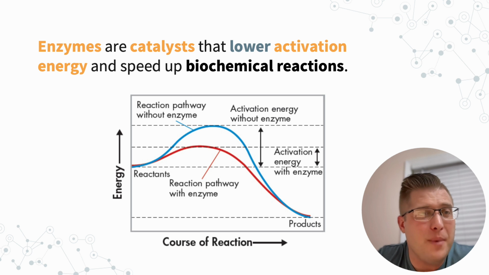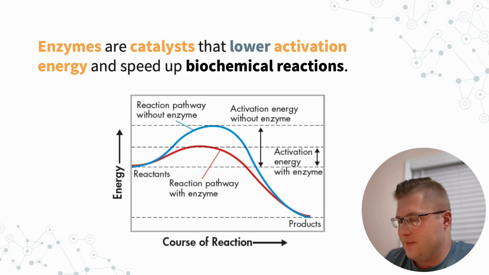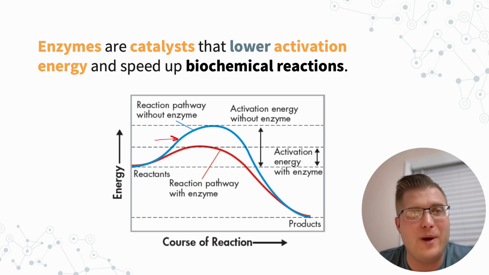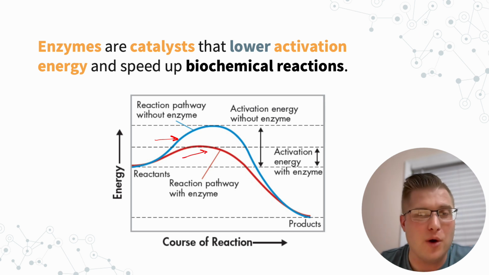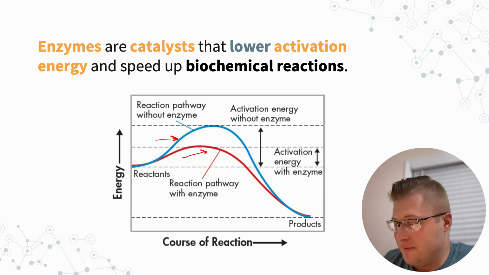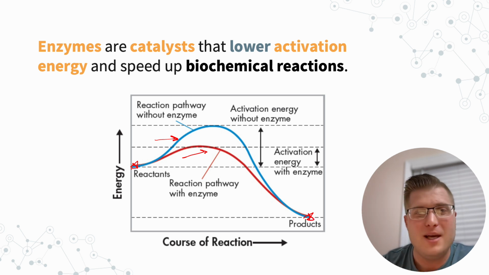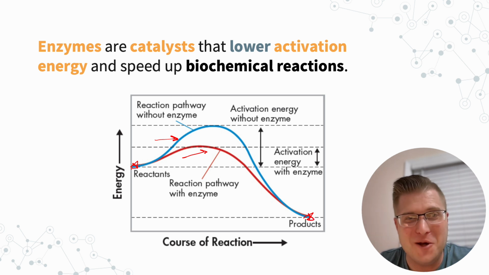This image shows you here a comparison of what is needed for activation energy with or without an enzyme. In the blue, we've got our reaction pathway without the enzyme. The needed energy requirement is much higher. But with the enzyme, we have a lower activation energy, less of a hill to push over. And in each case, the reactant and product potential energy is the same. No real difference here between the start and the end. It's just the catalyst helps us take an easier path. So that's what enzymes do, acting as catalysts.